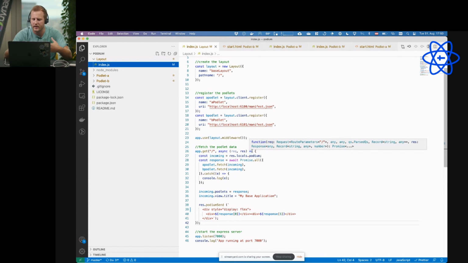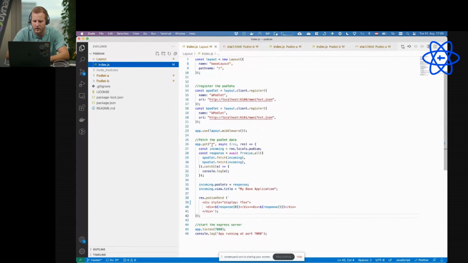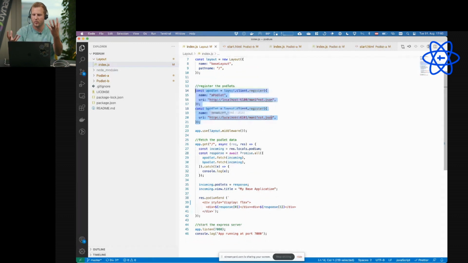And what it basically does, it's really just a router, a meta router on the server side. So for example, if somebody hits this request here, it basically says, hey, give me portlet A and give me portlet B, right? And bring it all together into one application. And here the portlets are registered. So you need to start all your MicroFrontends as separate applications. And basically here they are then fetched and then they are composed, right?